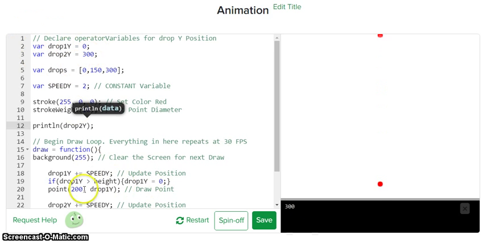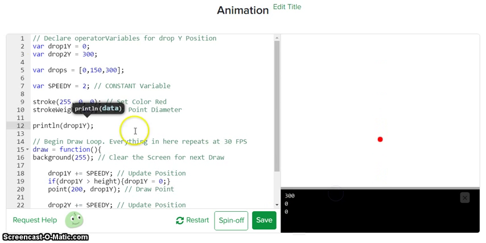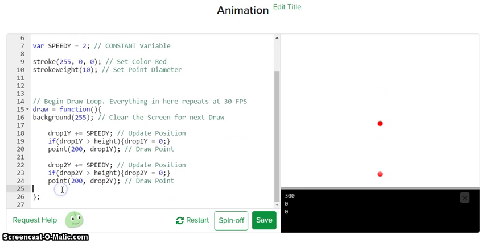Where's the one that we're updating here? dropY. If I put dropY in there while I'm outside of the draw loop, I'm not seeing the update, so in this case I can cut that and stick it inside the draw function, and there you see it's continually updating.